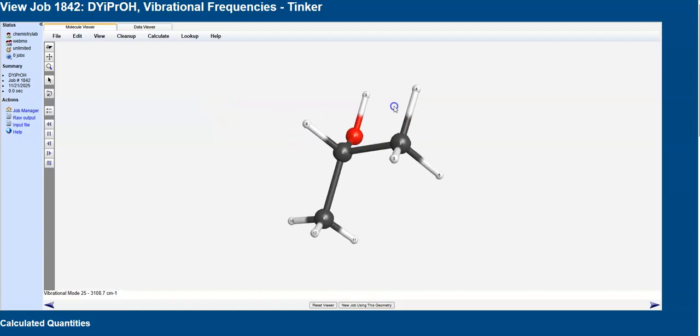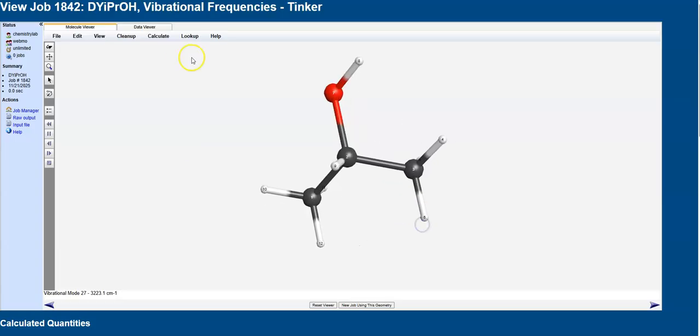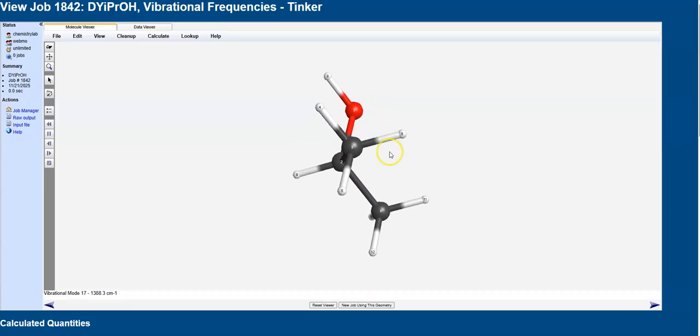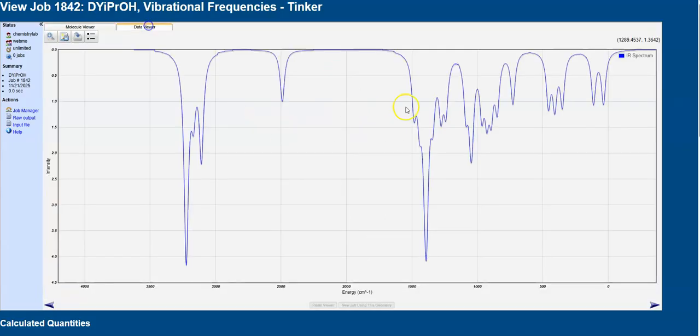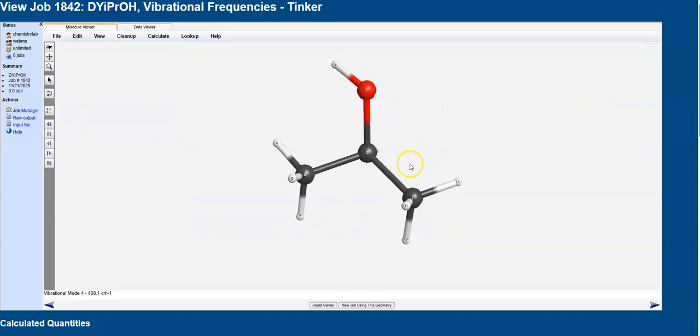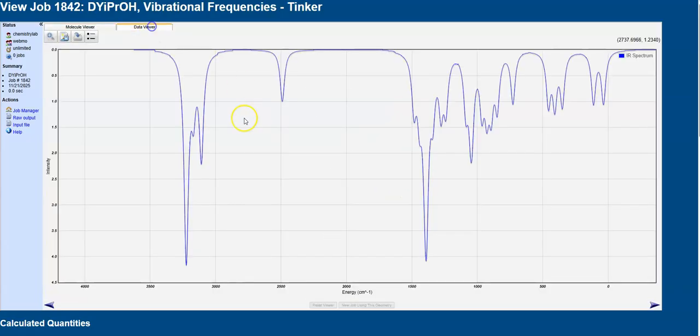And again, you can look at that, right? CH stretches. Go click on other things and you can see different types of CH stretches. Click on these out here. Look at these kind of wags, right? We get these scissoring motions and slightly wagging motions. And so you can click on any of these. Oh, here's a nice rock. Here's a rocking motion. So you can look at all the different ways that this molecule can vibrate and what they are associated with on this predicted infrared spectrum.